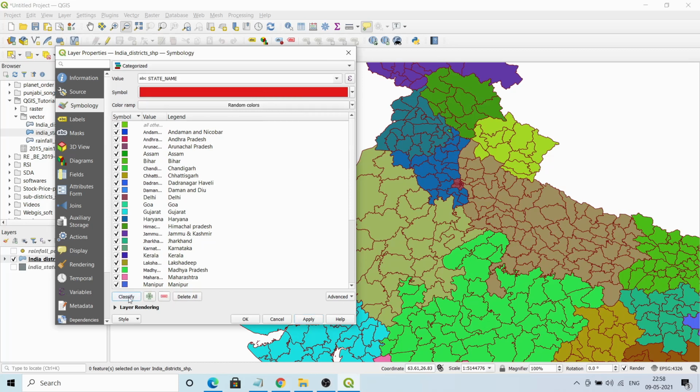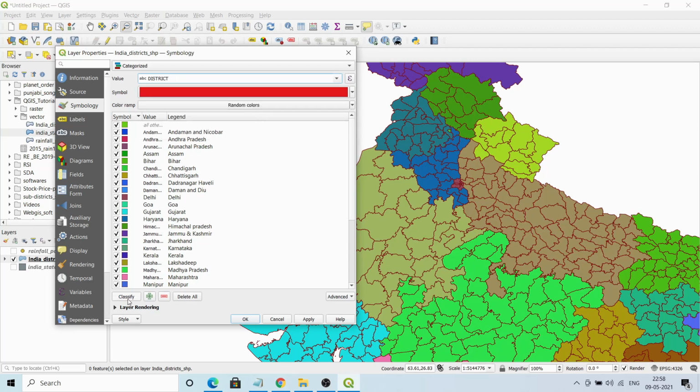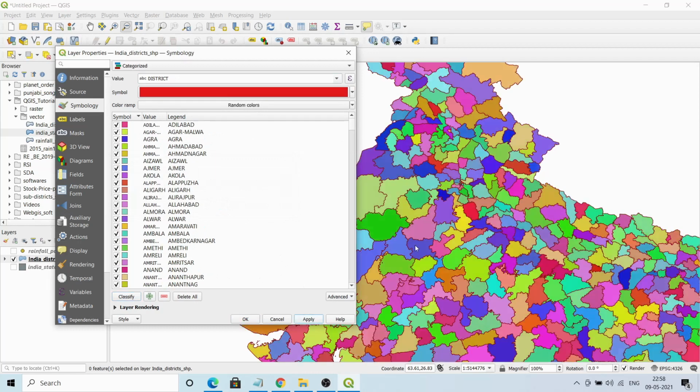You can classify it n number of times. So it has basically classified your shapefile based on the attribute state name. So whatever districts have the same state, it will assign a single color to it. If you make it district, it will create random colors for all the districts. So each and every district has a different color now.